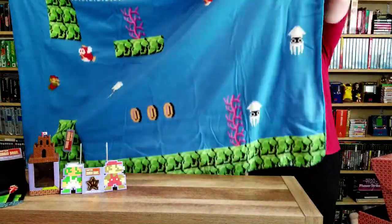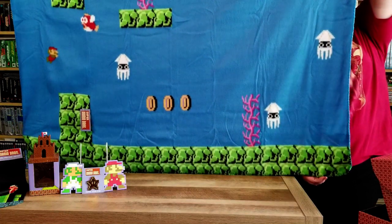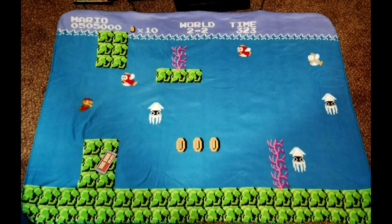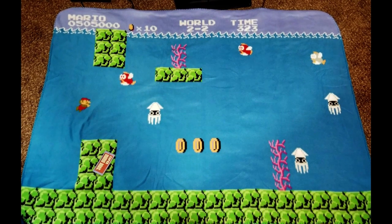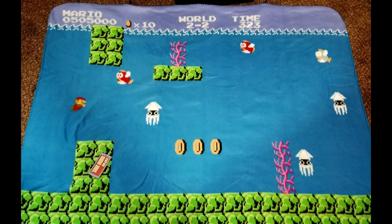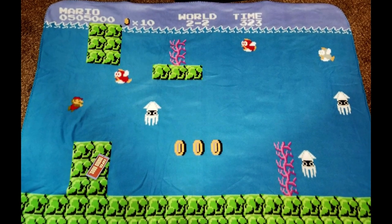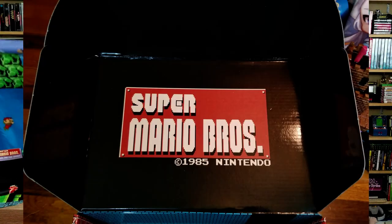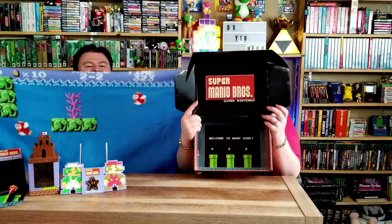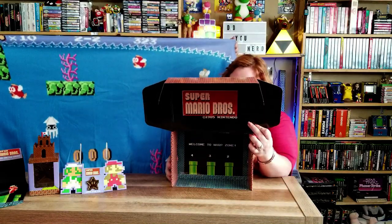The last thing we have in here, which is super cool, is a blanket — holy cow! It's the underwater world; you don't see a whole lot of love for that. You've got the whole counting thing at the top and the green rocks and bricks at the bottom — that is awesome! That is a really cool blanket. And the inside of the box is even super cute — you've got the logo on the inside and warp pipes down here. I love when they go all out just decorating the boxes.